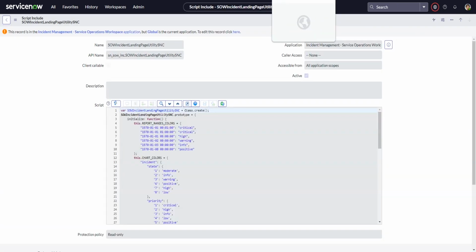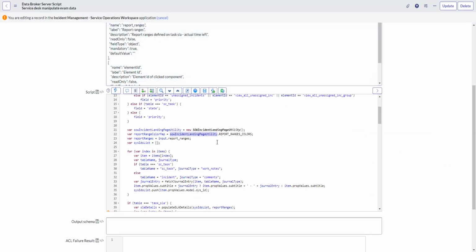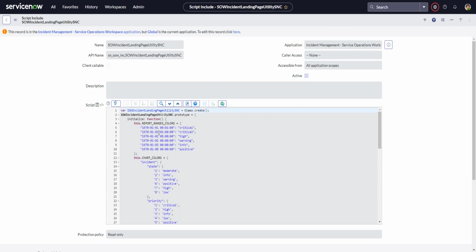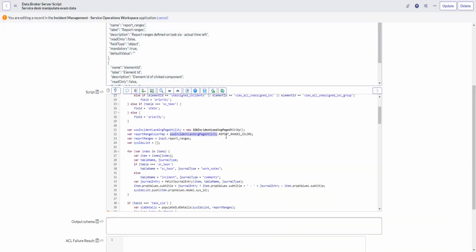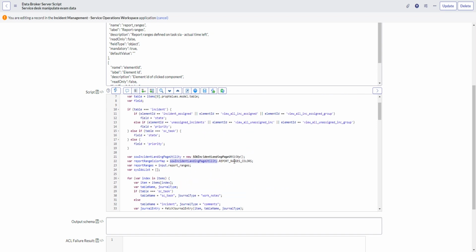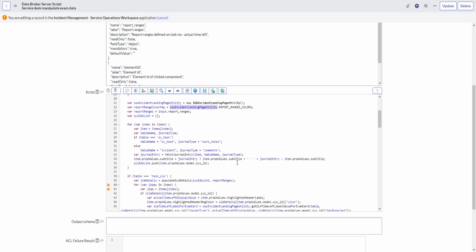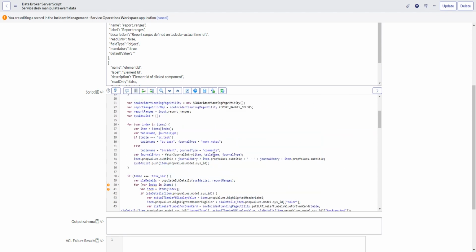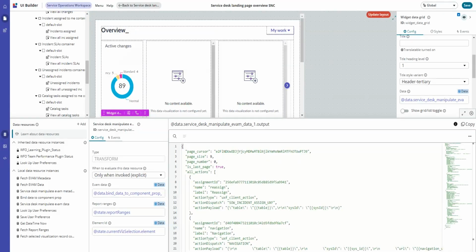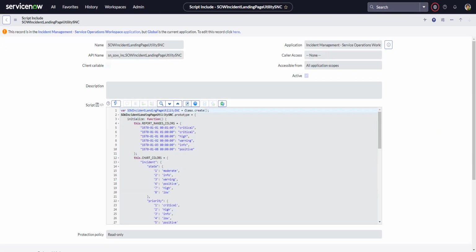Okay, I gotta find my proper window here. So it is report ranges colors. So that looks like it's a constant, and I say that because I know that it's a constant. And here it is, report, oh no, chart colors. Well, what's going on here? I thought it was chart colors. Report ranges colors. Okay, so maybe it's further down. I think it's down here actually. Okay, so it's getting report ranges colors, so fine, let's look at that. Got too many windows open. Okay, so that's this. That looks fine.